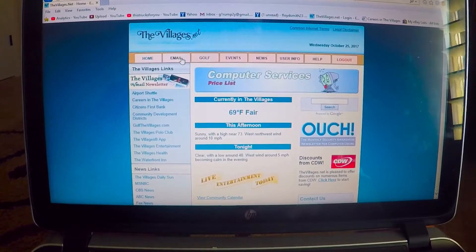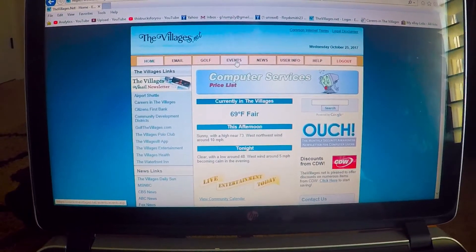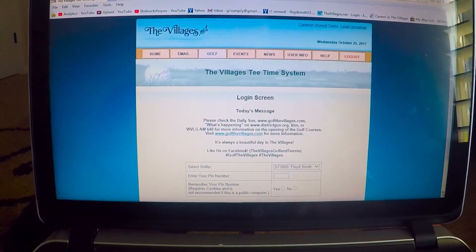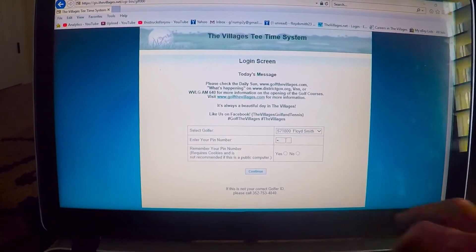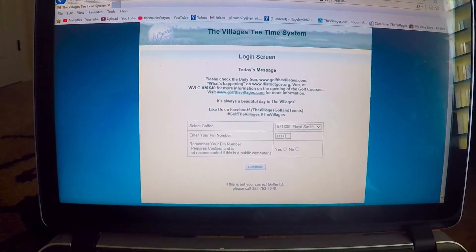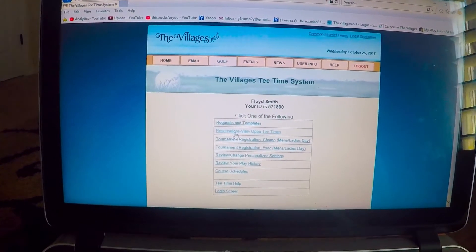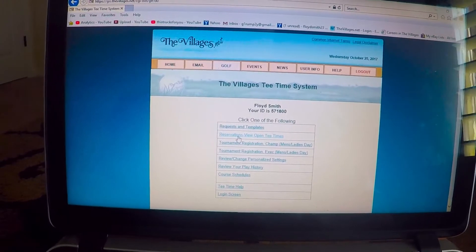I'm not interested in email — you get email with this too but I never use it. And then there are events about what's coming up, like New Year's Eve parties and things like that. Now we're on the golf section. It's got my name and my ID. I'm not concerned about anybody stealing this because you've got to have a pin. It says 'Request' and 'Reservations.' You can go to reservations and book a same-day tee time — you can go to any golf course, click on it, and it'll show you where there's an opening.